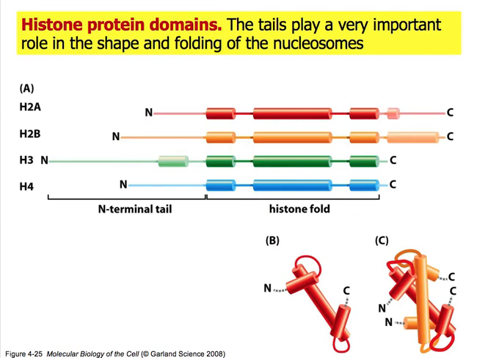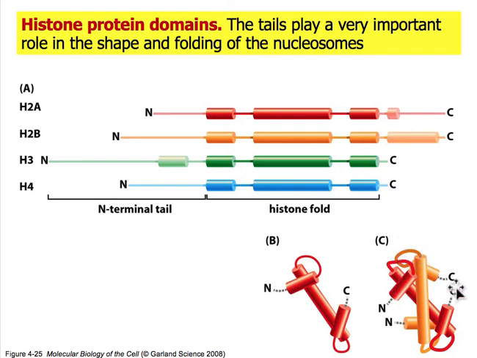Each and every histone in the nucleosome core has its own tail, and these tails are different from each other, being made of different amino acids. They are therefore subject to different types of modification, and in the way that they come together to form new nucleosomes. Panel B shows us the configuration adopted by histone H2A, where the different domains form these cylinders which are important in the final construction of the nucleosome.